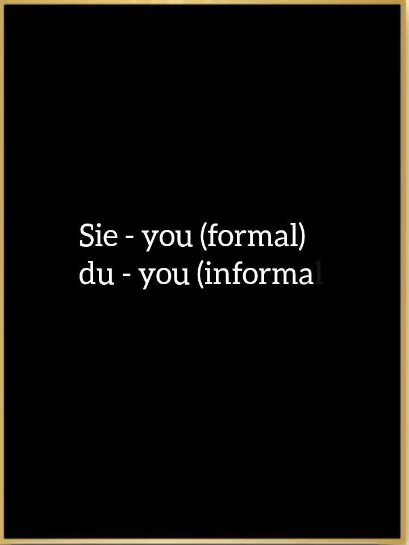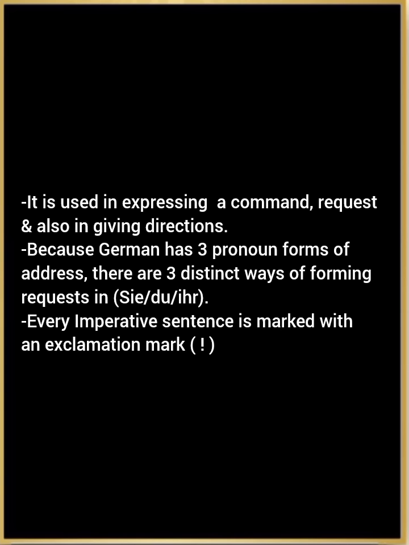So let's go ahead. Now, this form is used in expressing a command, request, and also in giving directions. Because German has three pronoun forms of address, Sie, du, and ihr, there are three distinct ways of forming commands or requests. Every imperative sentence is marked with an exclamation mark. So for them to know it's a request or a command, you have to mark it with an exclamation mark.